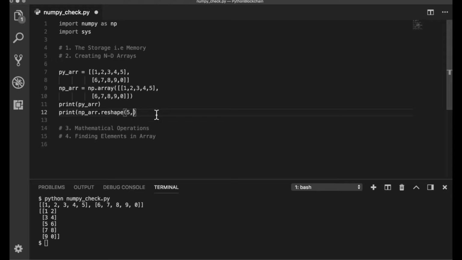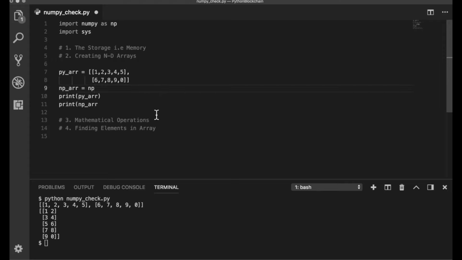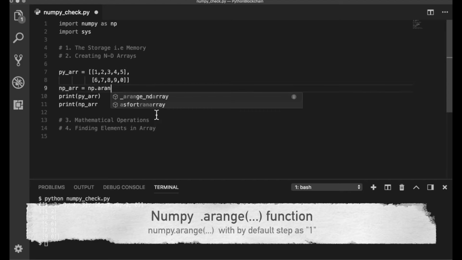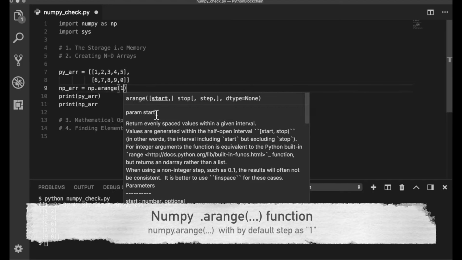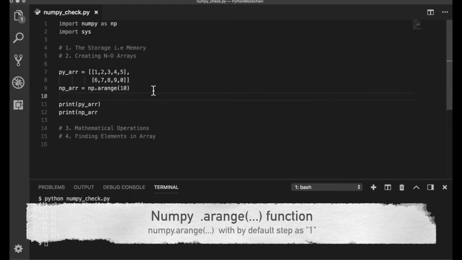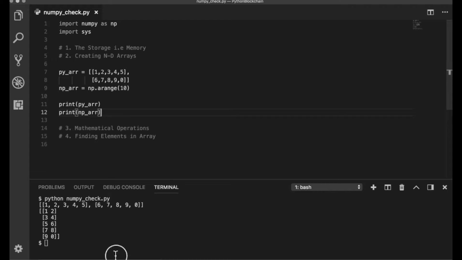Not only this, we can generate numbers in the case of NumPy arrays. So let's assume that we have to generate numbers 0 to 10. We can use a function called arange and say generate me 10 numbers. Okay, let's see what this does. I'll go ahead, clear it and generate.